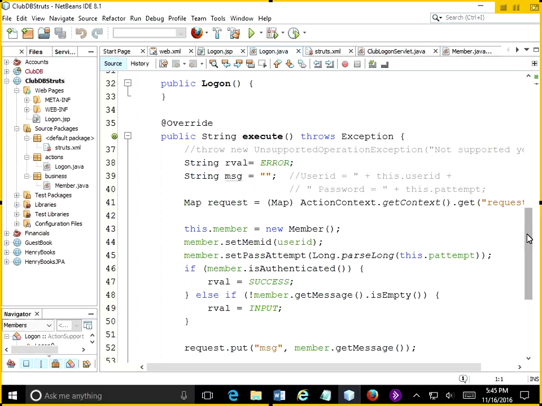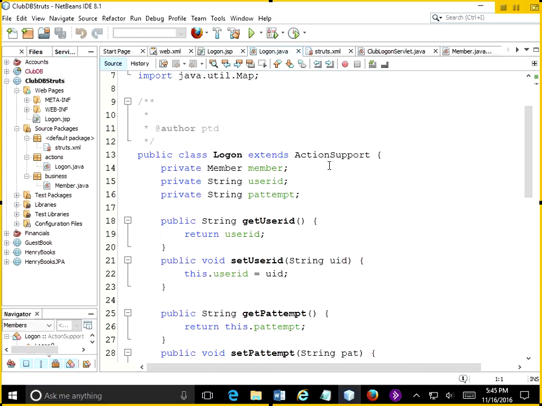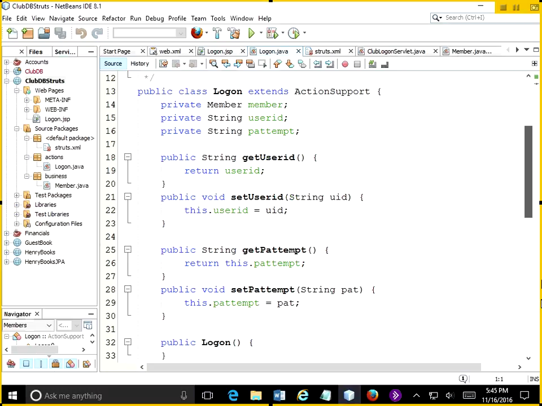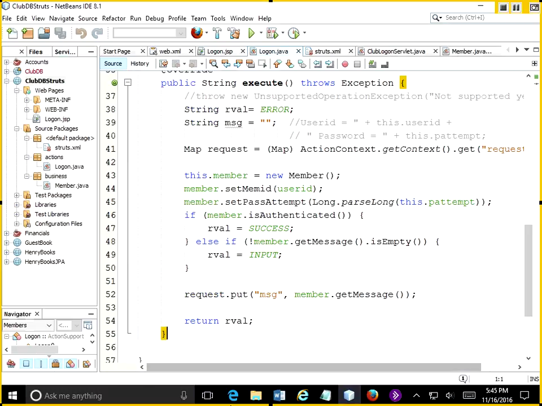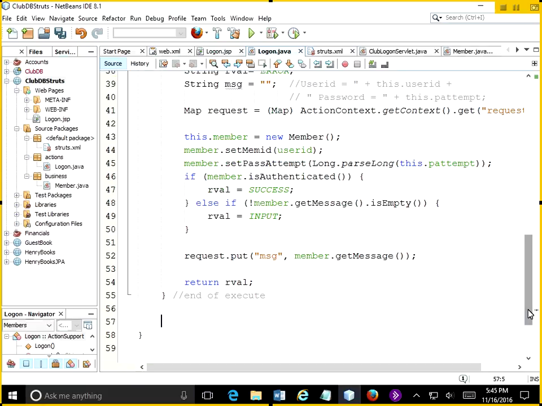You can write, and this comes again from the extends ActionSupport. So the superclass ActionSupport has these other features that we haven't tapped yet. And so one of the things that we can do, and I'll come down here to my program below the execute, is that we can write a public void method called validate.